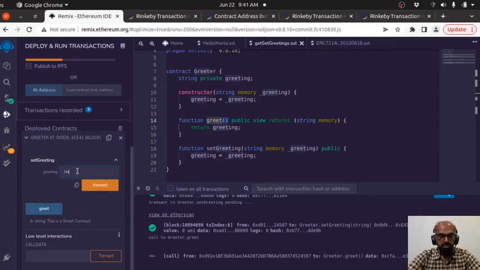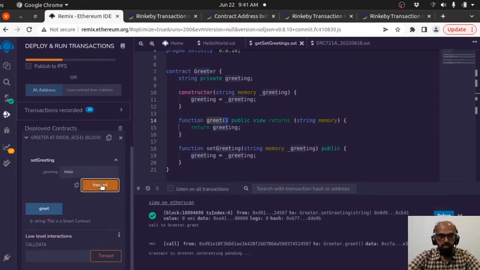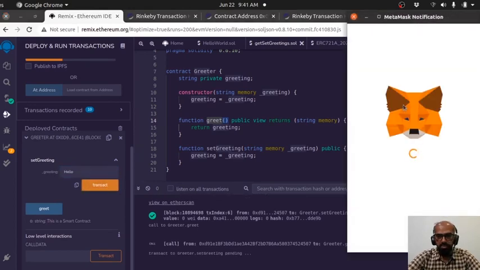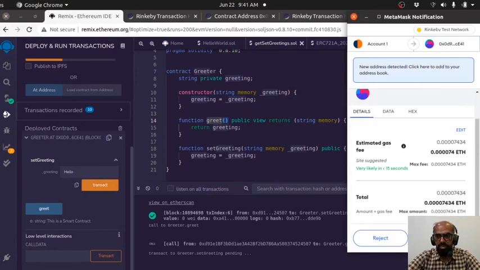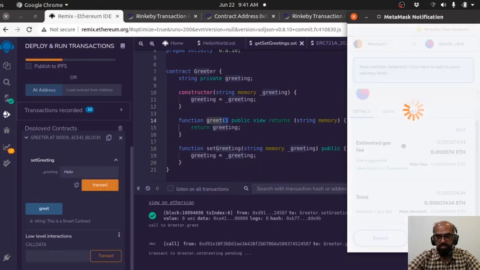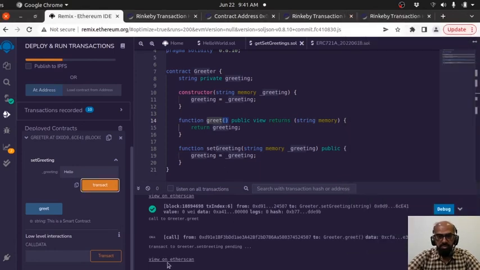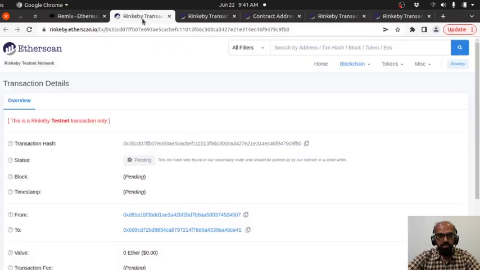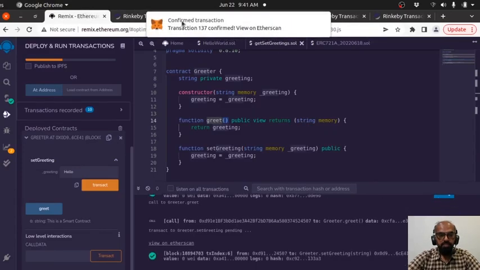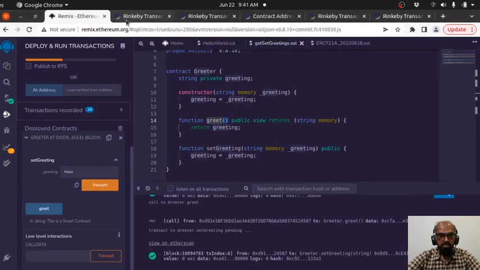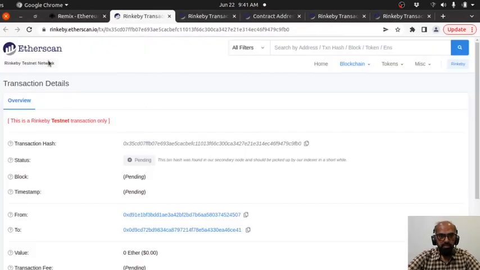Now change this to hello. Let's do the transaction. Again, since it's a write operation, MetaMask is prompted and some gas fees will be charged. Let's confirm it. A transaction hash is given. Like I said, each and every write operation has a transaction. This transaction is pending. We've got the confirmation, so now it will be indexing.